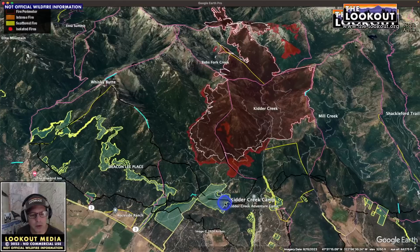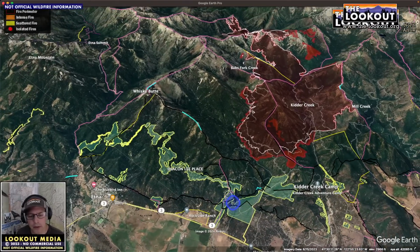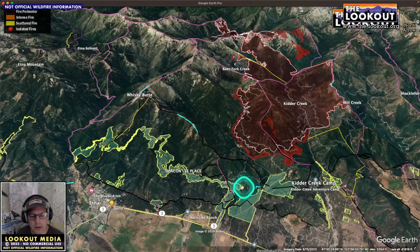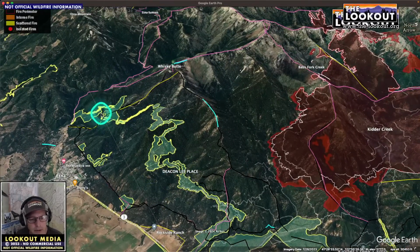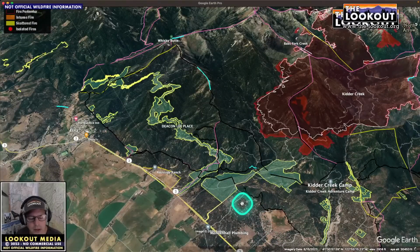Another part of the story between the fire and Etna is that this green with yellow outline, this is all recently thinned stuff that's been done on the private timberland with CAL FIRE funding. And so this started, it's been going on for the last couple of years, it looks like. And so this is thinning. There's kind of a road corridor through here, and they've thinned along it. And then down in the flats, they've thinned a little heavier around where there's a lot of structures down here.